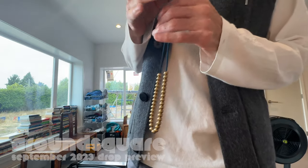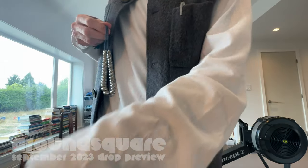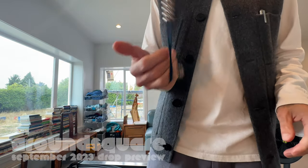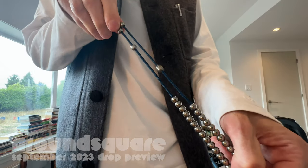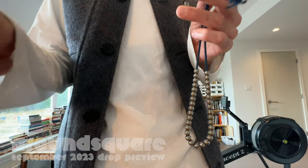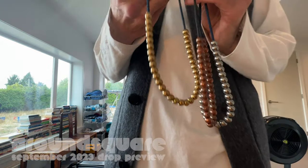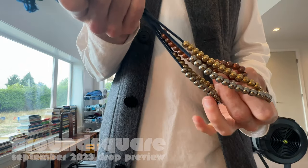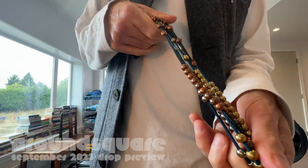Okay. I try to be a little bit sparing in how many sets of my own stuff I take. These tie beads, I love them so much. I had them on the yellow Kevlar. I've recently put them onto a blue set just to see how that ages. But I love these guys so much that I eventually had to get myself a copper set and a brass set in this setup. And that's why, normally we wouldn't sell something that's so close to something that's already in our existing lineup.